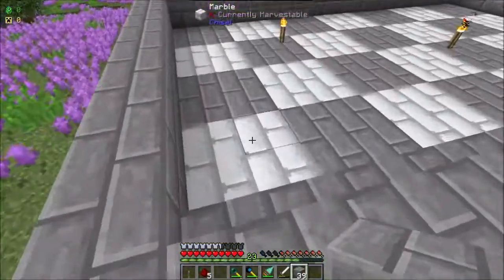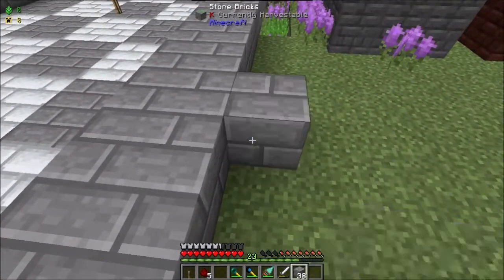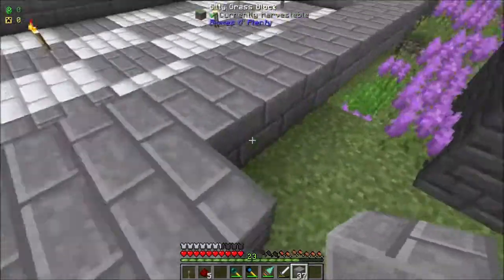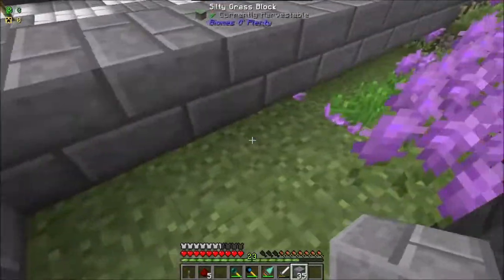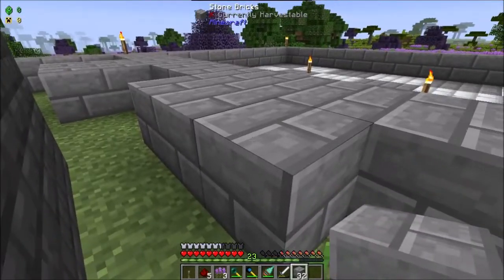So for example, we would keep the pattern with the marble here. So we go stone brick, and then in each corner, or in every other section. Oh, that's too many.